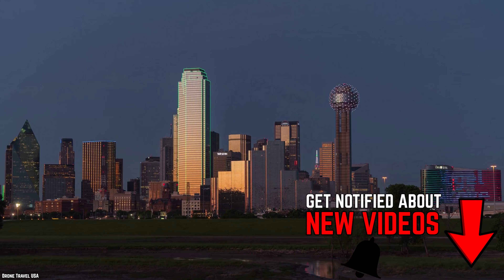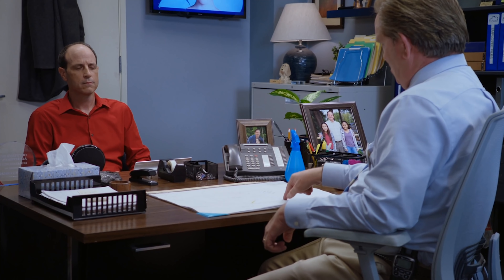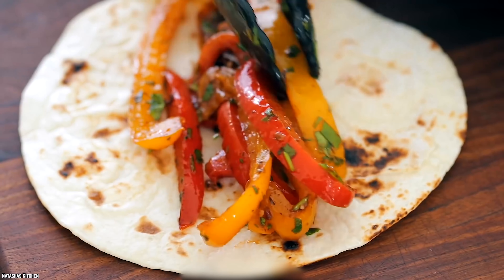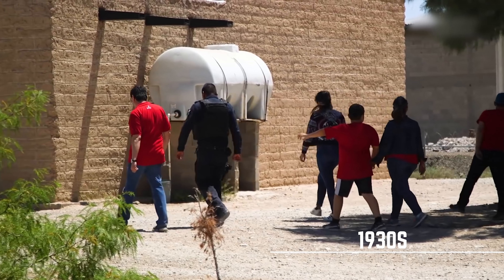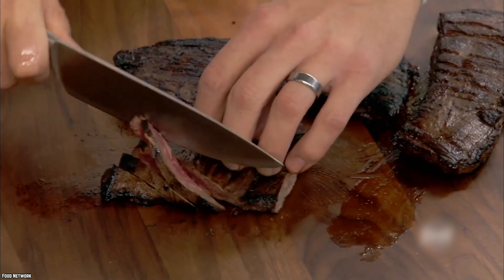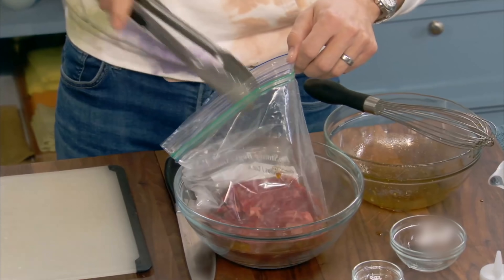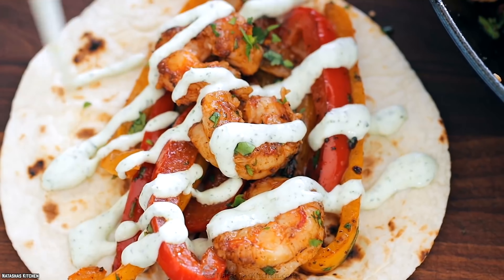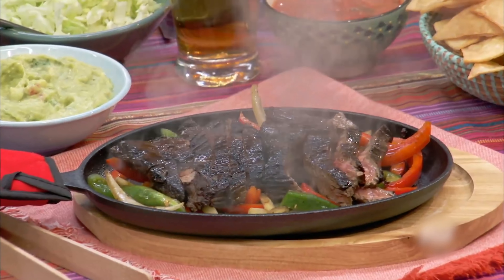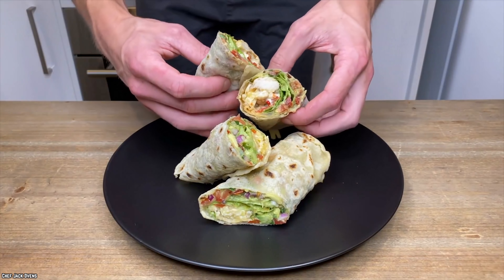First served in Texas, fajitas have become a staple dish on any respectable Tex-Mex menu across the country. While not from Mexico, the dish most likely originated from Mexicans working near the border in West Texas in the 1930s. As pay, the workers were given the unwanted cuts of meat like fajita skirt steak that weren't likely to sell. Wanting to make the best out of the meat, they would marinate it in lime juice and pound it until it became more tender and cook it over the fire. Nowadays, fajitas can be made with just about anything, such as beef, chicken, and even shrimp, and are served sizzling on a hot metal platter. This dish might have some Mexican roots thanks to the ranch workers who made do with what they had, but at the end of the day, it's still a Texas classic.